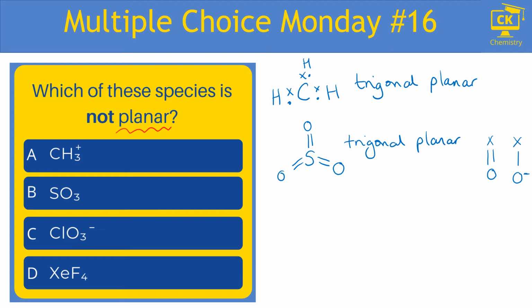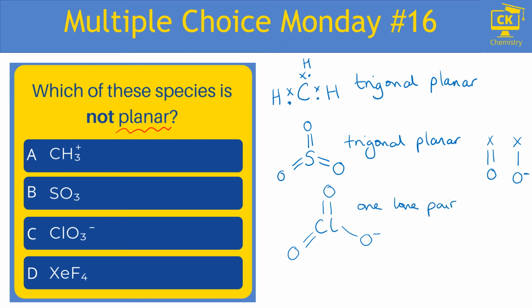So ClO3- then is going to be a chlorine, obviously. 2 of the oxygens will be double bonded, and then 1 of them will be single bonded, and the negative charge will therefore sort out the extra electron that that oxygen needs. So if I count the bonds to the chlorine, there are 5 bonds to the chlorine, but chlorine is in group 7, not in group 5. So there is 1 lone pair.